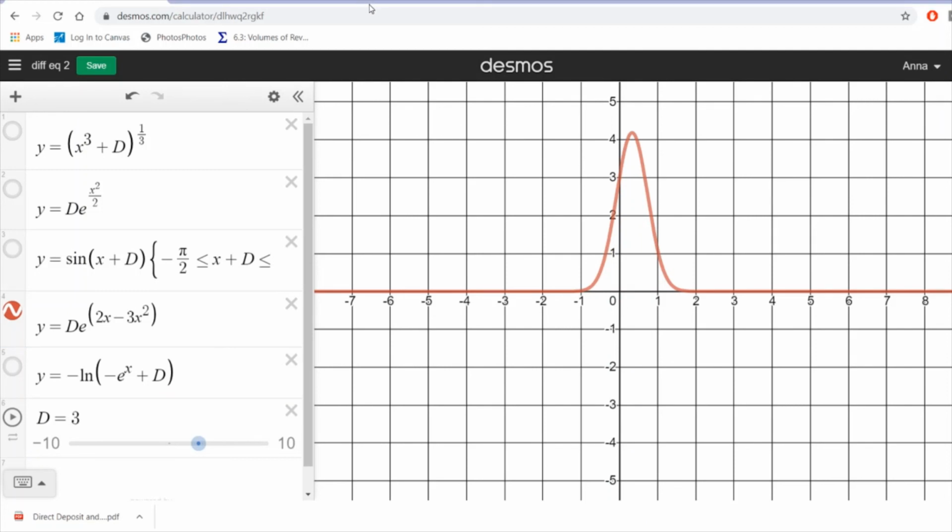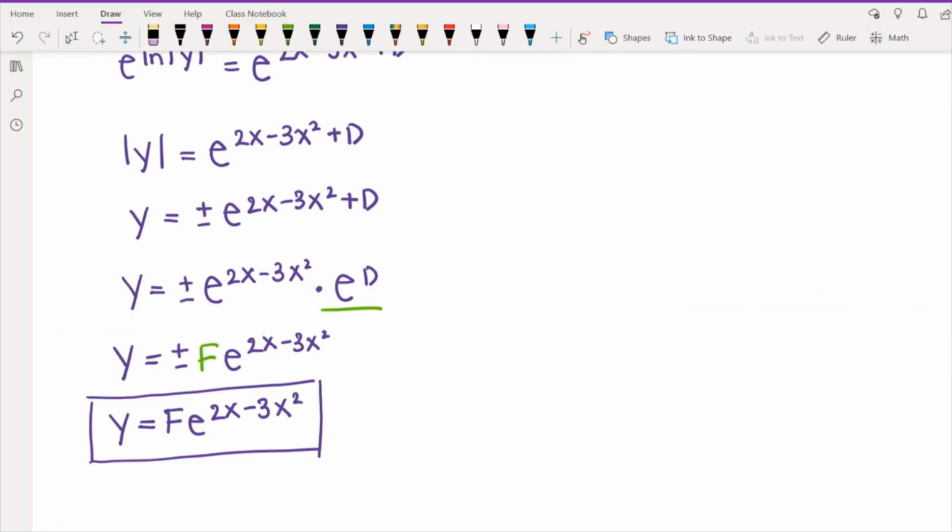All right, so that's it. And yeah, that's going to be it for differential equations. So this is really all we're doing is just these separable differential equations. And I think the challenge with them mostly just comes down to algebra and, especially kind of managing your constant and making sure that you're kind of doing the right thing with the constant and introducing it at the right part. All right, so I will see you all in the next video.